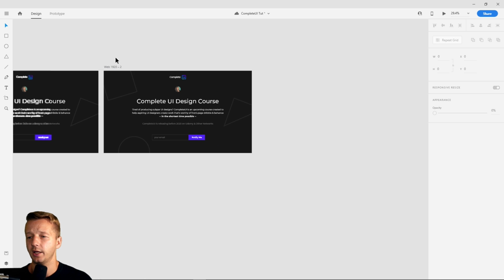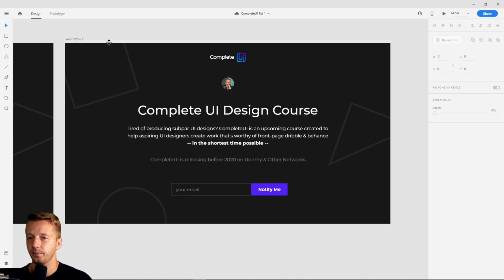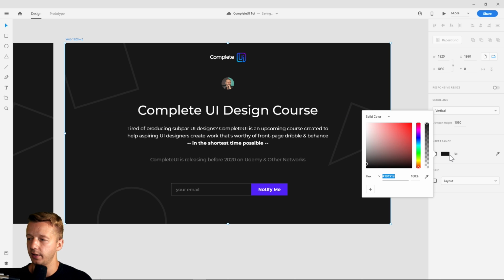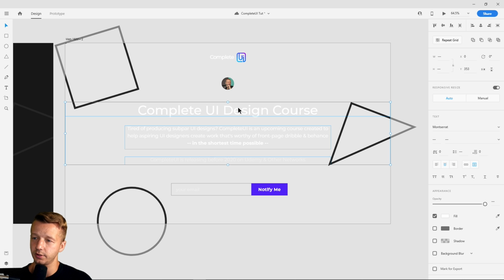And one of the things you can do, if you also at the same time want to tackle whether you want to go for a light design versus a dark design, you could change up the background color and then just readjust the type-based elements and everything that needs to be inverted.